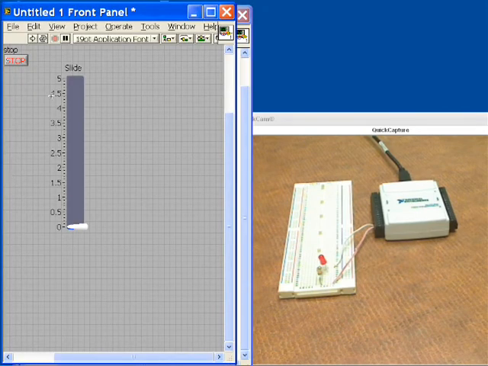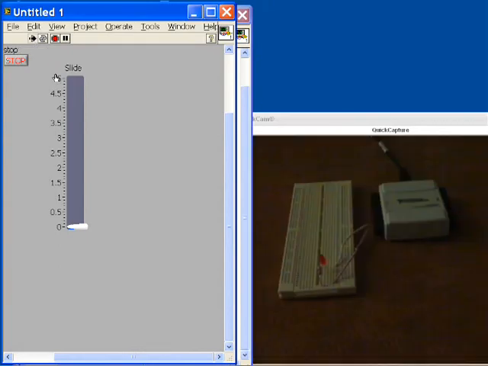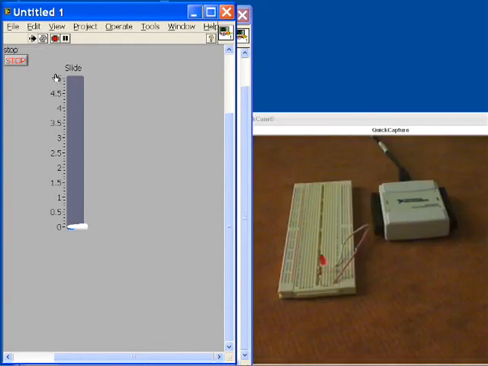We'll go back to the front panel, we'll click run on this, and I'm going to go ahead and dim the lights so that you can see the LED as we light it up. So we'll go to the slider and we'll begin to move it up, and then you'll see as the voltage increases, we get a light intensity coming out of the LED at the level that's set by our slider. So as we go up and down, we see that we're changing that voltage value, and the light intensity changes from the LED. So this is a pretty straightforward application. I think you can see how to set it up. And this is how you do analog output with the USB 6009.